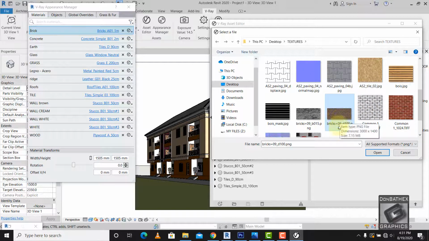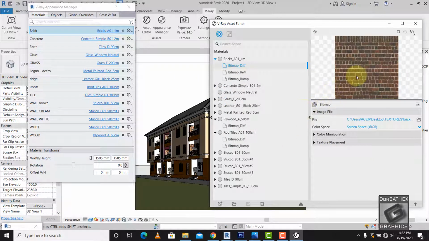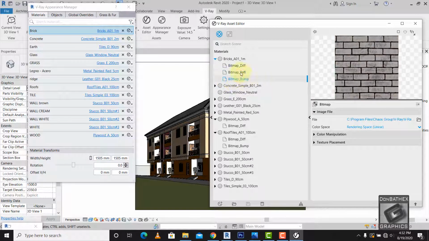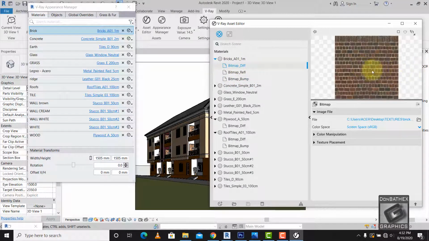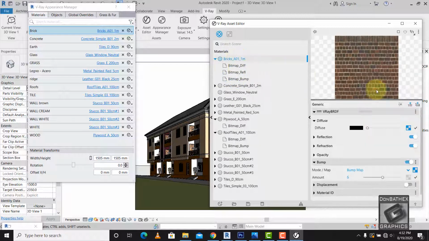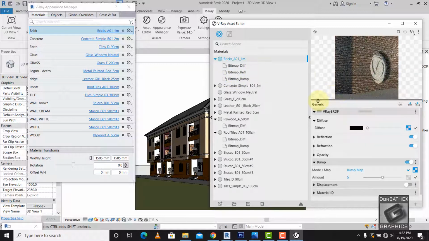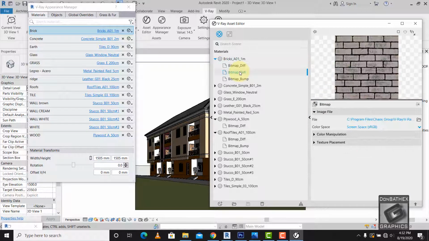Okay, here's the brick map. I used about 7 MB. So you open. So once you open, I'll leave this other one because I don't have the reflection and bump map for this particular one. So I'll just leave this there. There shouldn't be a problem. Okay, it's going to be a problem then.